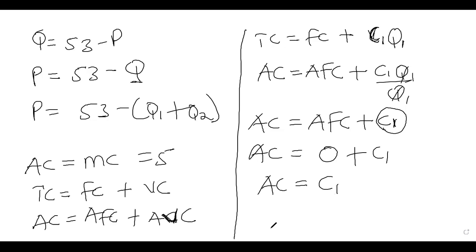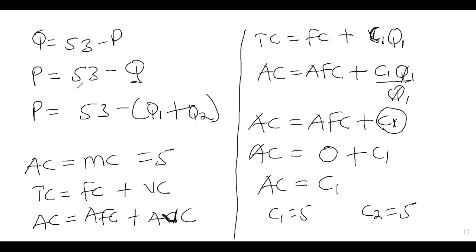So it means that the marginal cost or the average variable cost, because on the assumption that the cost function is linear, I said in the earlier video that the marginal cost is the same as the average variable cost and is the same as C1. So the question says the marginal cost is equal to 5 for both firms. So C1 is equal to 5, C2 is also equal to 5, okay?